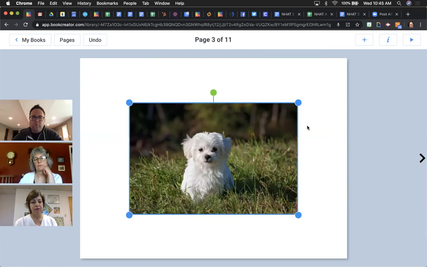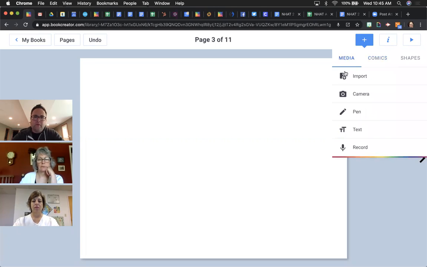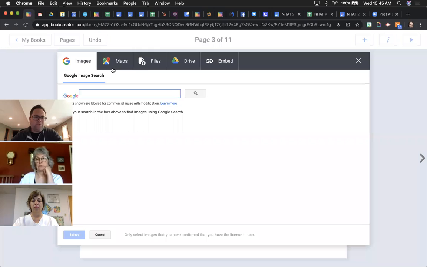All right, so here we have our accessibility text, and now we have everything. Again, when the book is being read, it will read the text, but it will also say, you know, "white fluffy dog in green grass" for the image. And so we have a better understanding of what's going on. Plus button, under the media, under import still, we have Google Maps and files and Drive. So you can connect files and Drive from your computer. There might be things on your computer that you'd want to upload: PDFs, photos, video, audio. You can upload all of those from your computer directly into Book Creator, which is fantastic. And then a couple of other things.